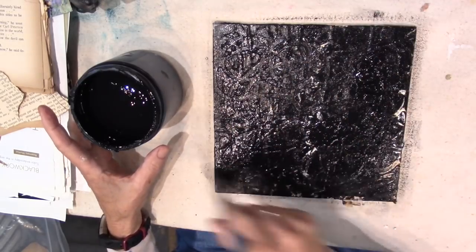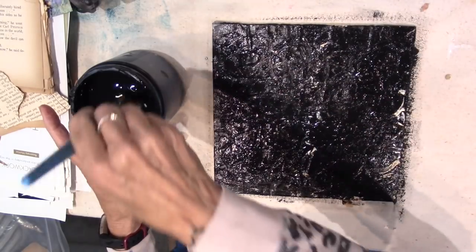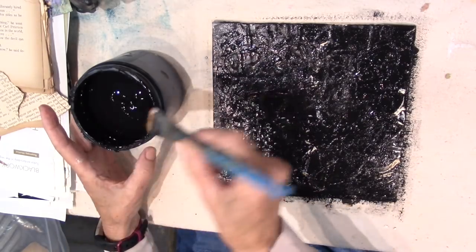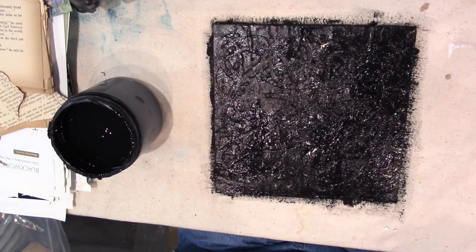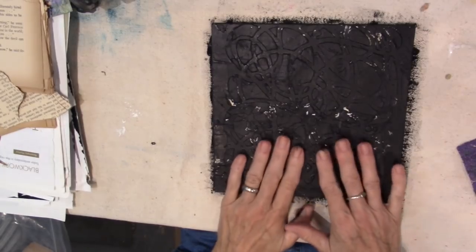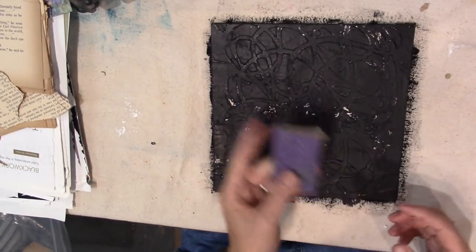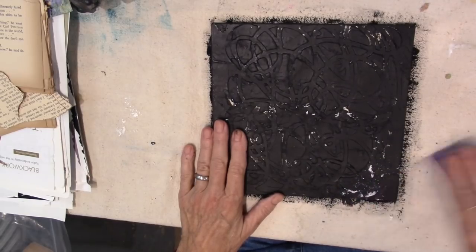All right, now I really need to let it dry. I'm going to go ahead and hit those edges. All right, going to let it dry. All right, I think the gesso is dry. Probably the texture paste is mostly dry. Maybe I'll dig a little bit of that up, doesn't matter. I'm going to take my handy dandy trusty sandpaper and go in here and dig it up.